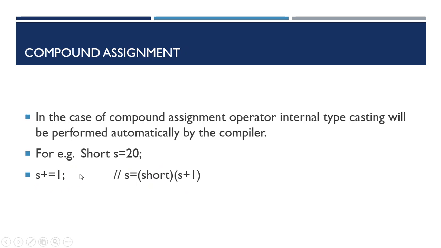But if I use the compound assignment operator, in that case, friend, our compiler will do it automatically. I explained all this about typecasting in my video on typecasting, so if you don't know about it, please watch that video. I also explained the rule about arithmetic operators: when we use an arithmetic operator between two operands, our compiler converts or promotes the expression to the highest data type. So if you don't know about it, watch the video on arithmetic operators.